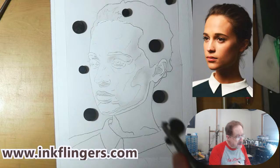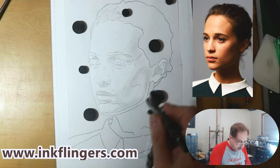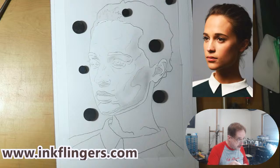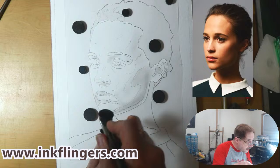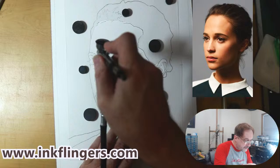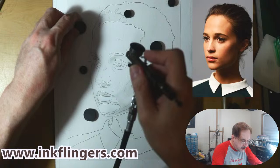Right now I'm looking at the larger kind of skull shapes right here. And I'm just kind of looking at the big forms. And I have everything covered but her face. So now I'm looking at the frontalis element of her skull. Her forehead.